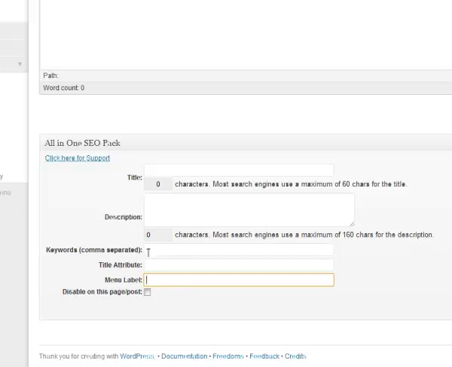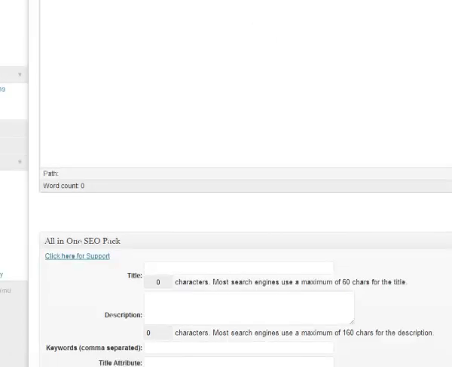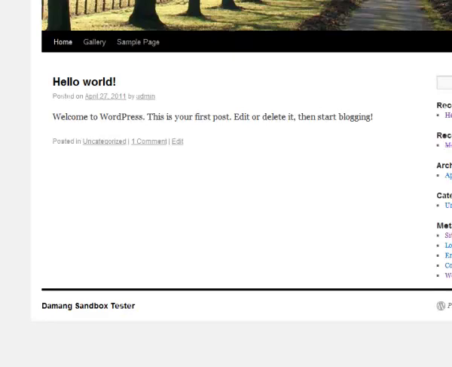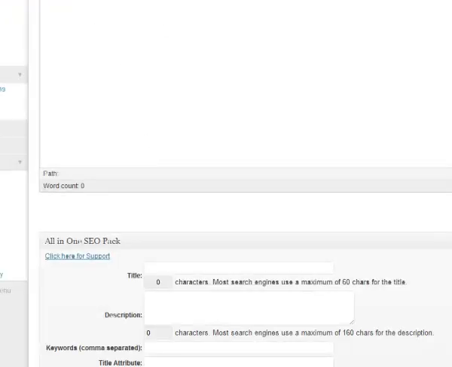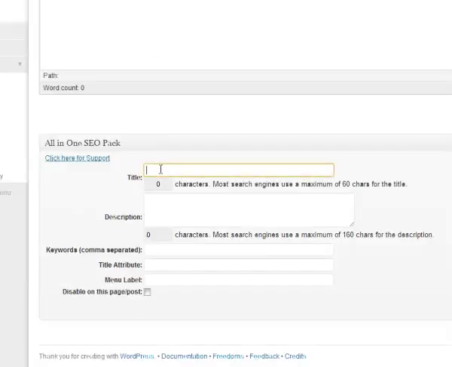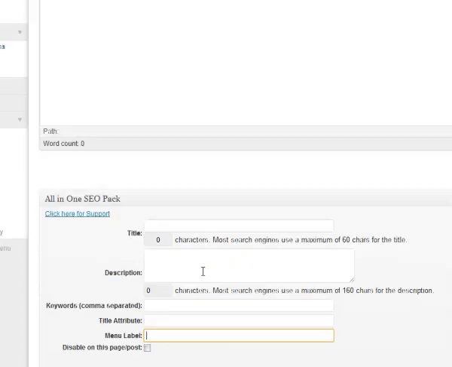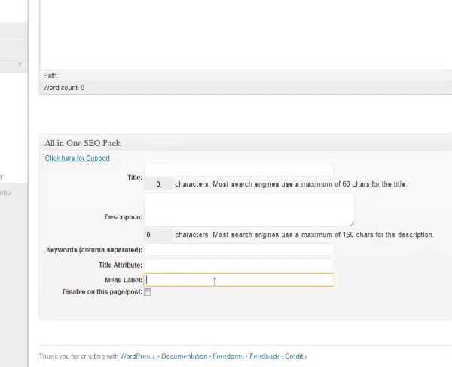One of the nice features is you can actually change your menu label, and that's the part that appears in the menu when you hover over it. So you might have a long title and stuff, and rather than title here and a title here, rather than that showing up in the menu, you can actually alter your menu label right here if you're using the page list generated menus and stuff like that. So that's the options there.